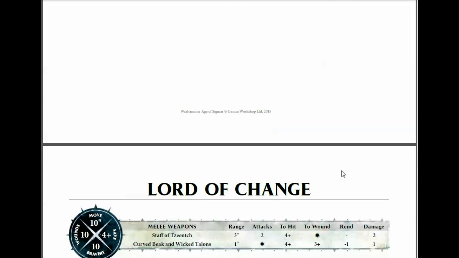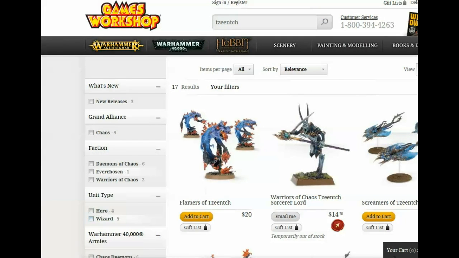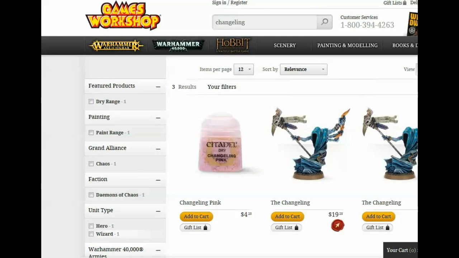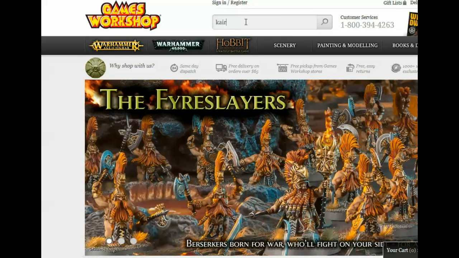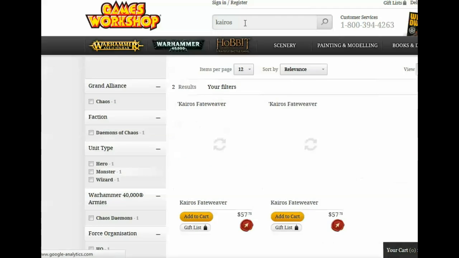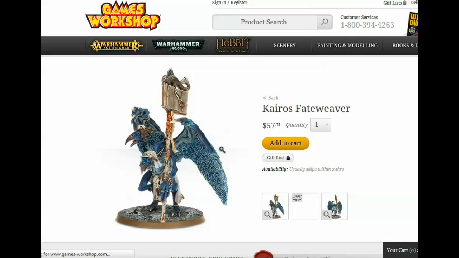And the KAIROS, so let's look at the KAIROS FATEWEAVER model here. So there's our Changeling. Let's open a new tab. And let's go KAIROS. So his model actually isn't really that awesome. But it'd make a great Demon Prince if you want a Demon Prince of Tzeentch. It's a pretty good fig. But this is a 60 mil, and so it's really not that imposing of a figure.